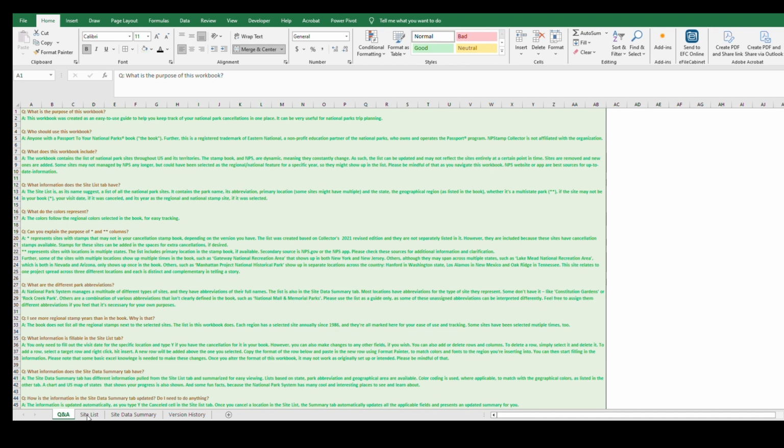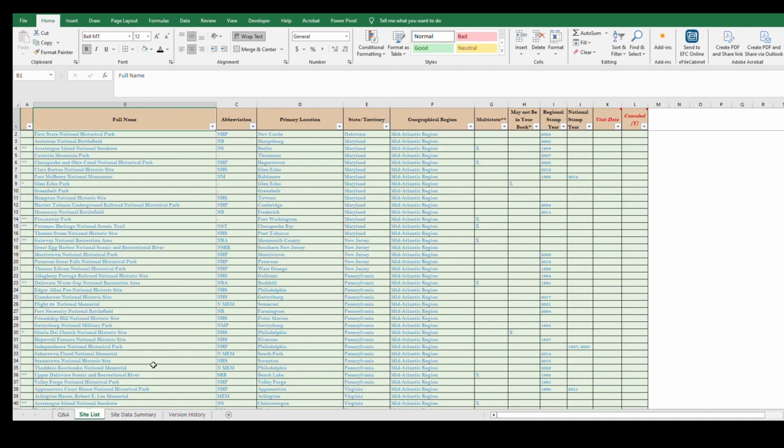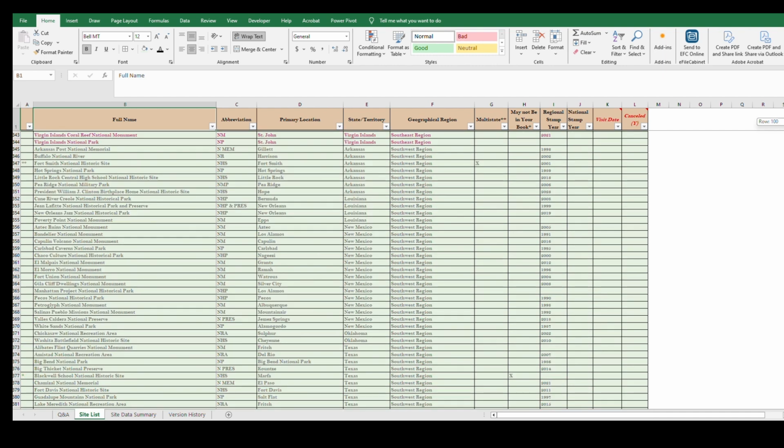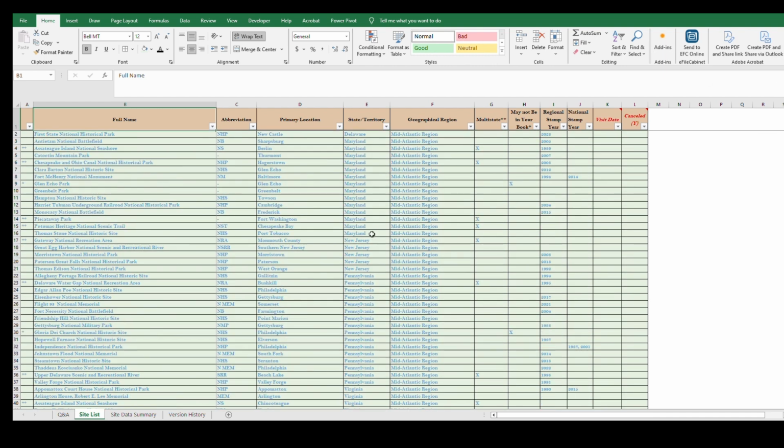The second tab is called the site list, and this tab contains all of the sites within the National Park System. Right now there's 450, and there's more than the official ones because some locations have stamps and they may not be in your book, and that's what this column does.